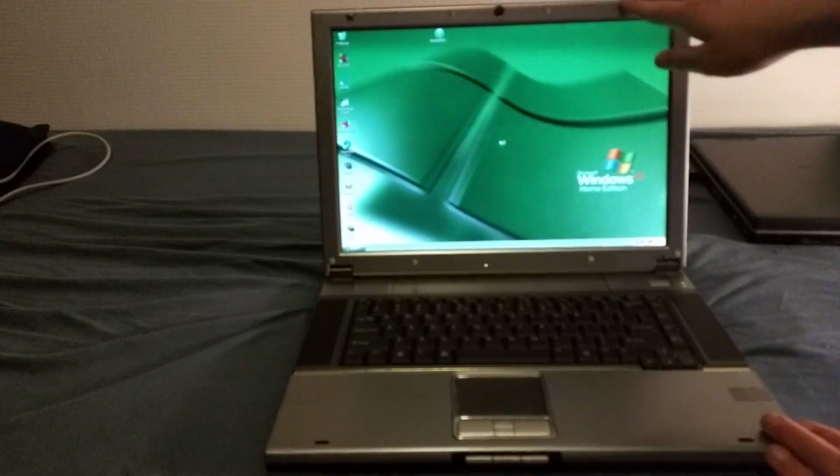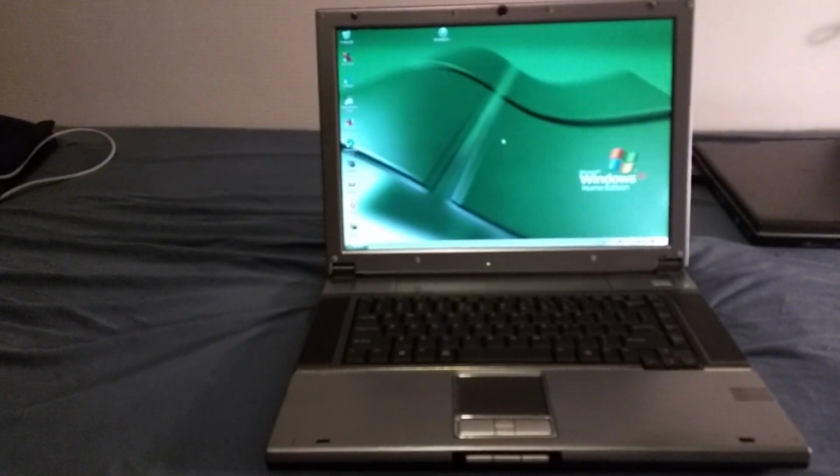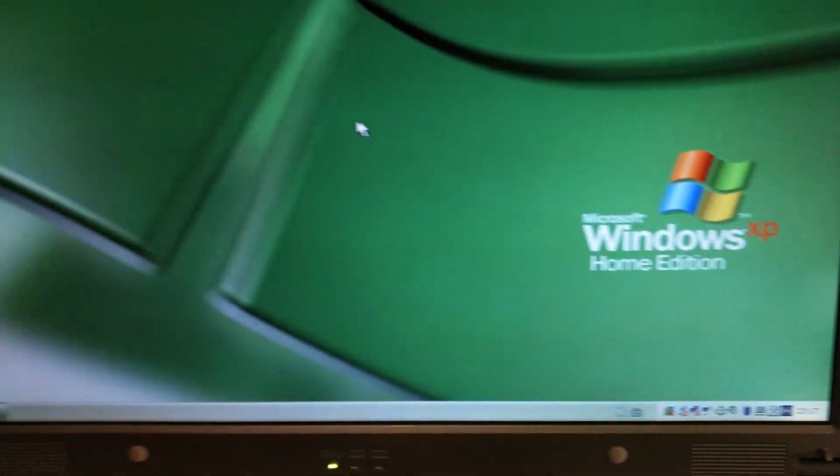Alrighty then. It's slowly booting up. We'll see if we can actually get a better focus on the display here. There we go.